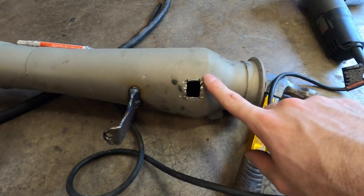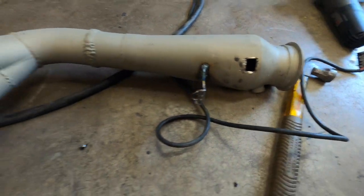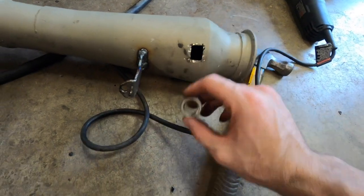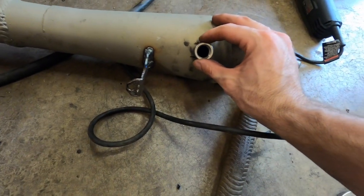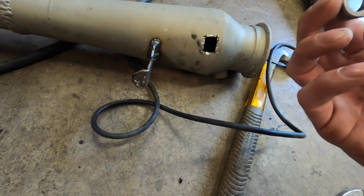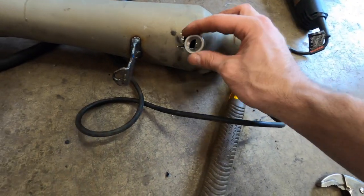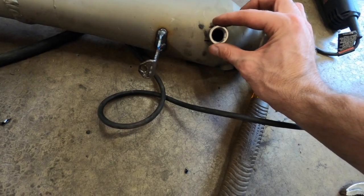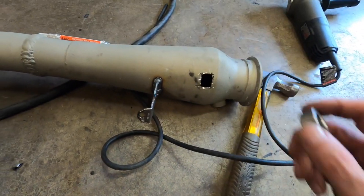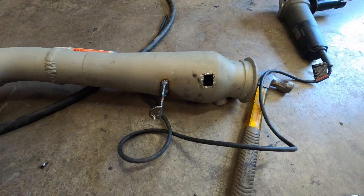This is not working well. All right, this is ugly, but I literally just cut a square into it, and I test fitted this with the old wideband in it. And it doesn't come in contact, so I just gotta center this real nice, weld it, make sure everything else is welded around it so that it doesn't leak or anything. We should be good. So I'm gonna go ahead and weld this, and then we should be good to put it back on.